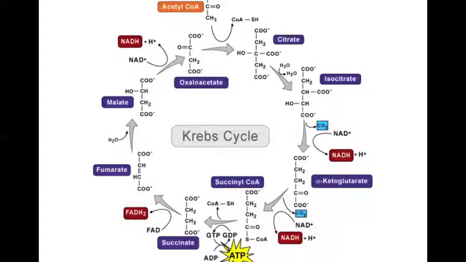So the shorthand of it is: 6 carbon glucose, you get a pair of 3 carbon molecules, and all 3 carbons in each of those molecules get split up to produce a molecule of CO2. So all of the glucose in the end ends up in CO2. All right, but what about the hydrogens and all the electrons?